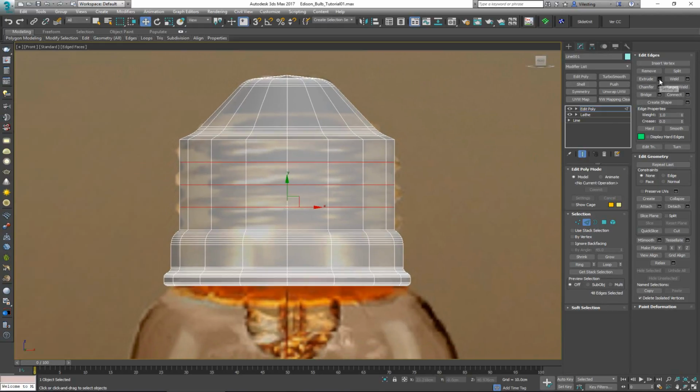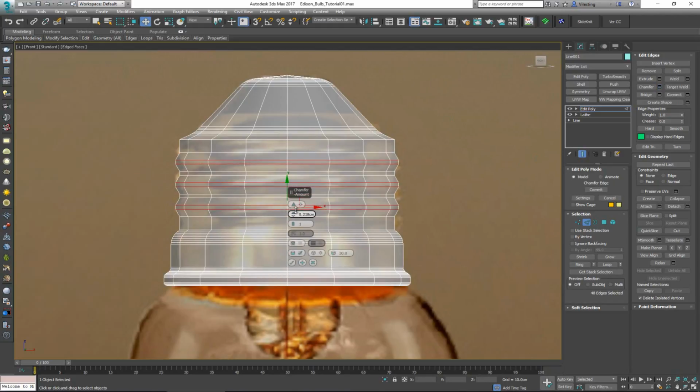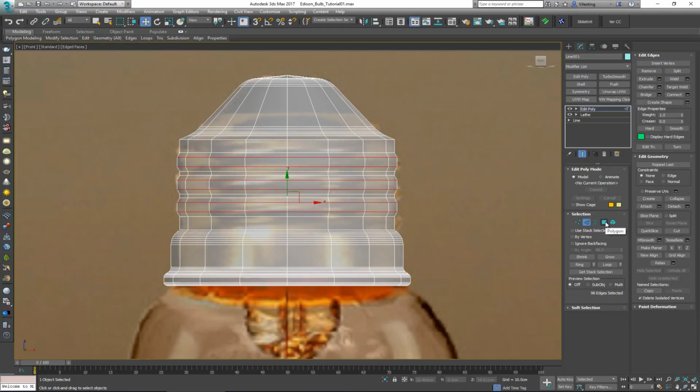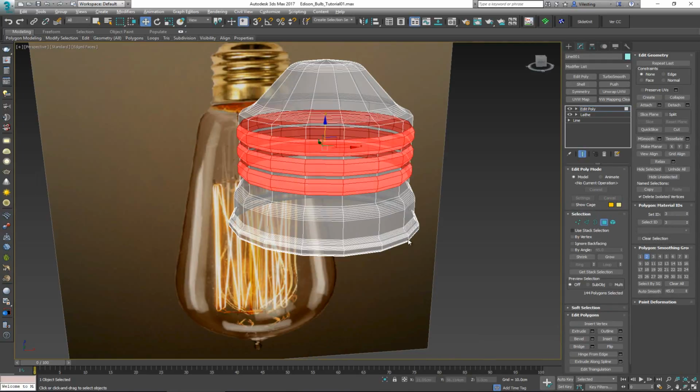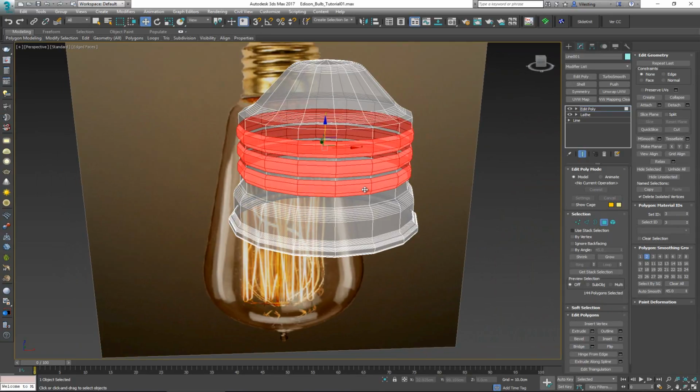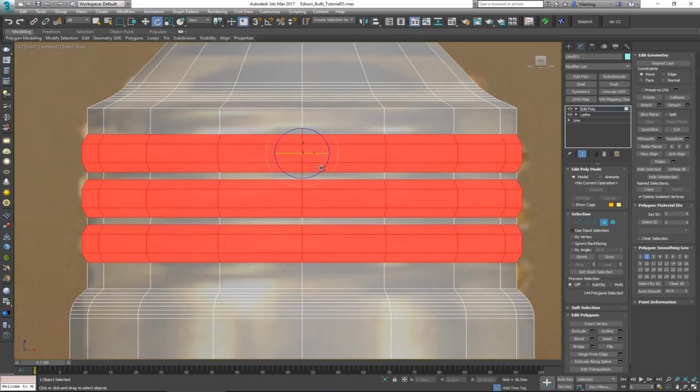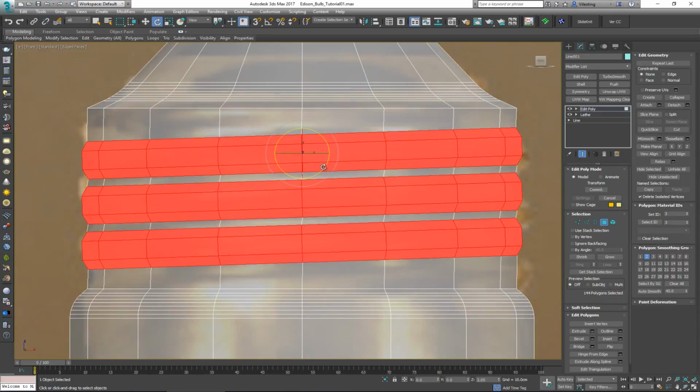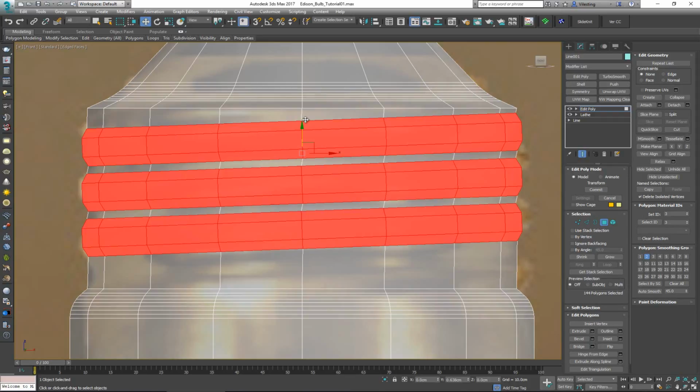And now I want to extrude this outwards, so the height is going to be till about there. Give it a bit of a width like so. Click OK, and now chamfer this thing one more time, just so we get this rounded edge like so. And I'm going to hold down Control and press Polygon. This is going to select all of these polygons that are adjacent to those edges that we had selected, and simply just nudge it just a tiny bit like so. So rotate it upwards and move it like so.